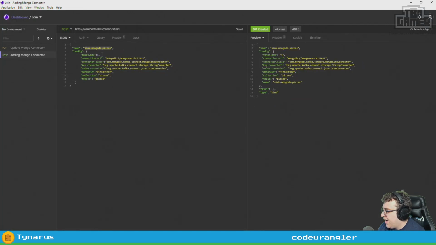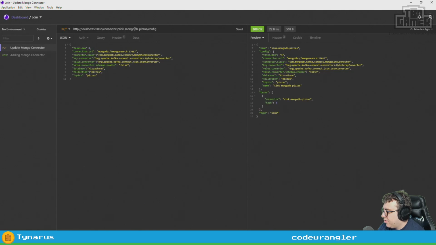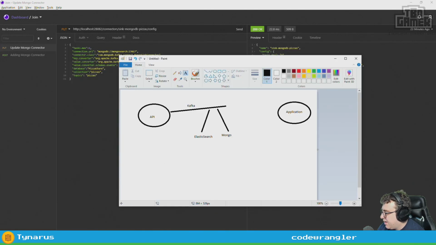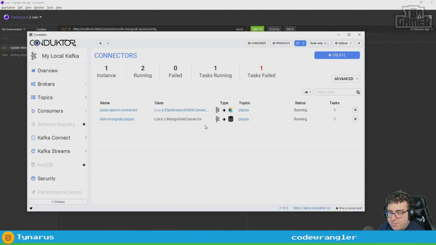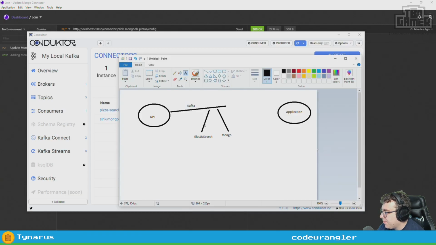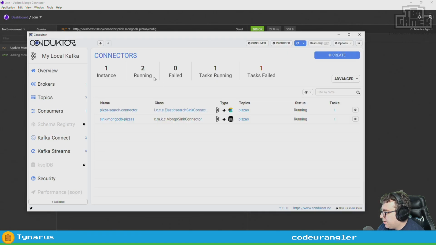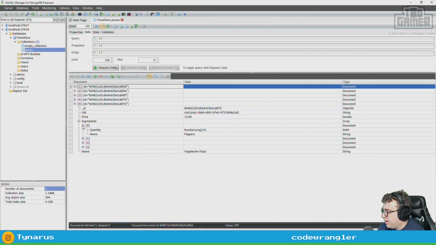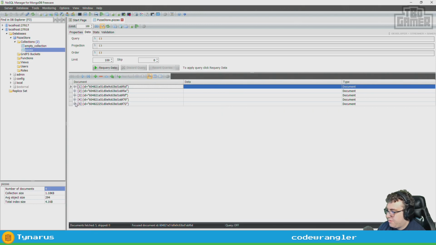And we've gone here and added the Mongo connector, then updated the Mongo connector. We can actually add these ourselves without having this tool at all. And what these are doing is feeding that data into the relevant data stores and storing it appropriately. It's just taking that document and storing it, in both cases.